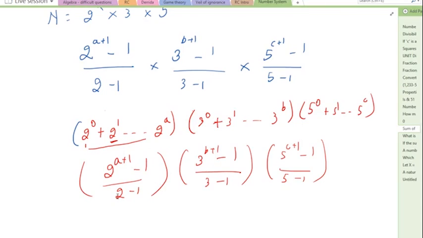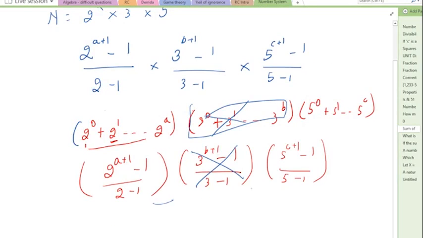The reason why you need to know the definition here is because the question can be changed. The question can be: find the sum of all the factors which are not divisible by 3. In which case you will have to take out the middle term. So then you just take this part out. If not divisible by 3 is there, you take this part out, and still the rest remains.